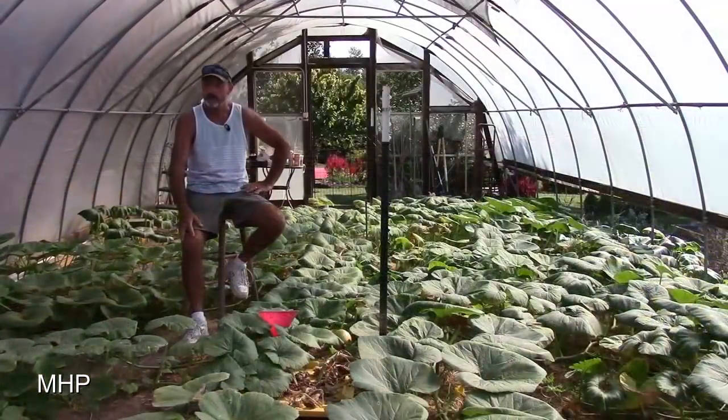So anyway, I thought I would just share that with you, show you what I had done, explain to you why I made the changes and stuff, and hopefully in another month before Halloween we'll have some nice looking pumpkins in here.